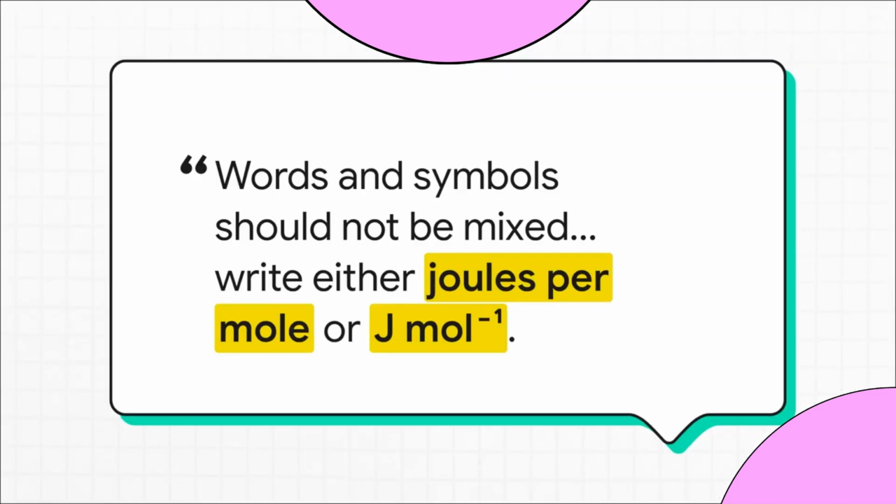And here is a major pro tip for your exams, a way to not lose easy points. You have to be precise with your units. Look at this common mistake. You either write out the full words, joules per mole, or you use only the symbols. You never, ever mix them. It's a tiny detail, but it shows you really speak the language.